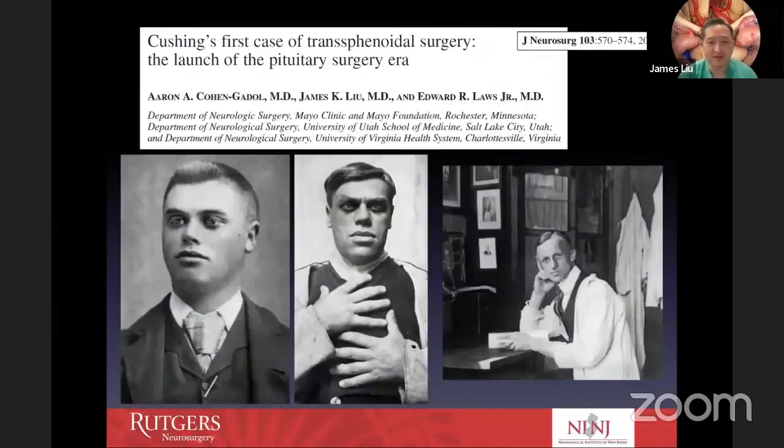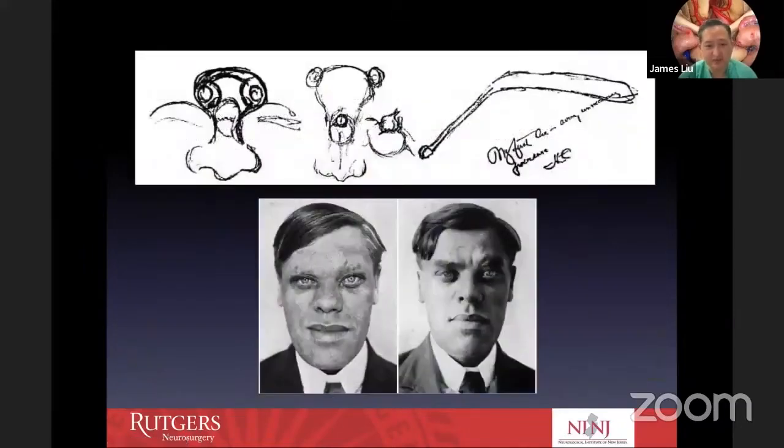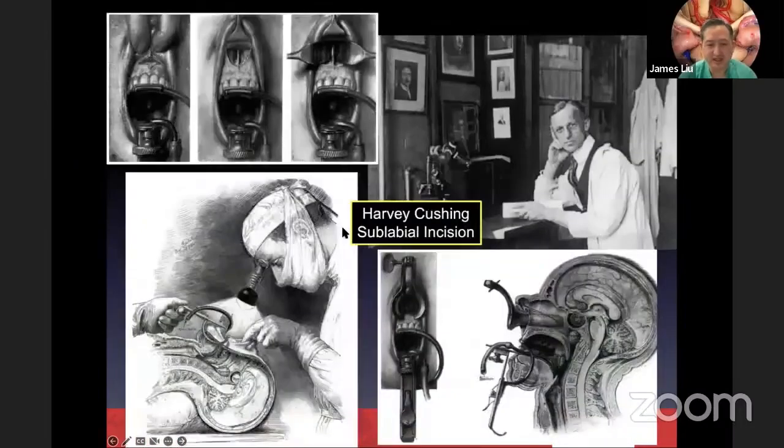And if you look at Harvey Cushing's first case of transsphenoidal surgery, it really launched the era of pituitary surgery. And this was his classic case of a farmer who had acromegaly with the gross changes that you see here, with enlarged hands and feet and coarse facial features. And when he did this approach, it was done through a transfacial incision that he called the omega incision that was tailored just between the eyes and the forehead that allowed him access through the ethmoidal sinuses to get to the tumor. And he later on adopted a sublabial incision under the lip where he used a vaginal speculum to get to the sella, to get to the tumor.